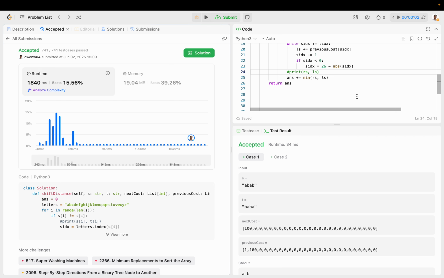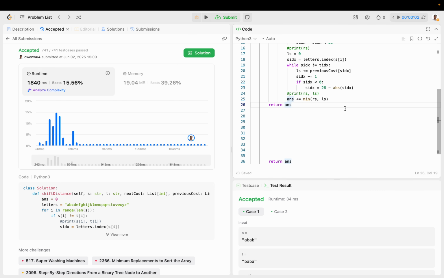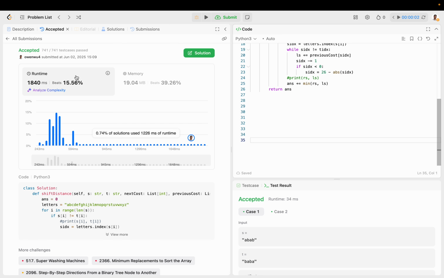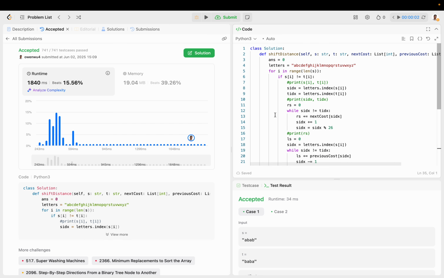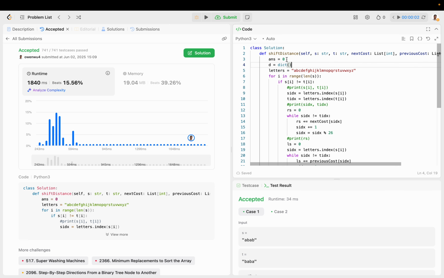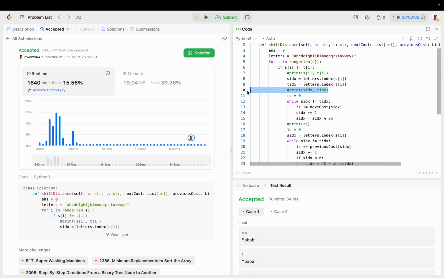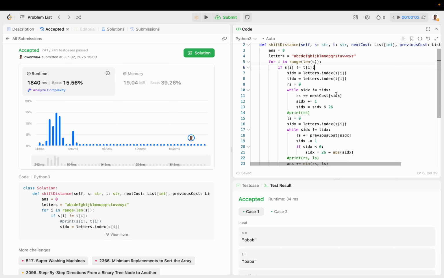And there you go, passes all test cases. So again, I'm really happy that I was able to solve this one on my own without any assistance. Although it's not the most efficient, I'm sure there's a better way to do this. Instead of doing .index, which is O(n), you could get a dictionary and put like A is 0, B is 1, etc., and then get the index in O(1), but this works fine, and I'm just going to leave it as I originally did.